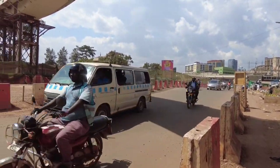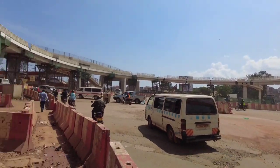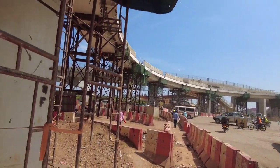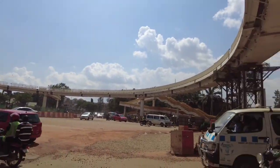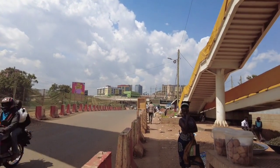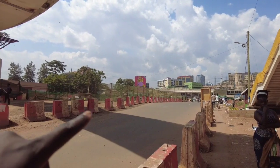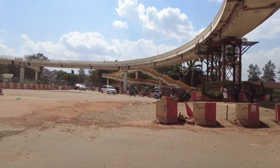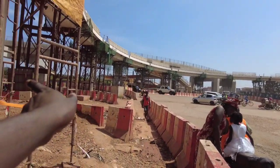When we reach here, this is the center of everything. That is the walkway where people will be walking — the pedestrians. When you look this side, this is Kampala, and this road is heading from Kampala. This side heads to Katwe. Then this junction heads to Nsambia, as you can see.